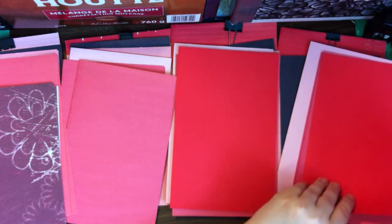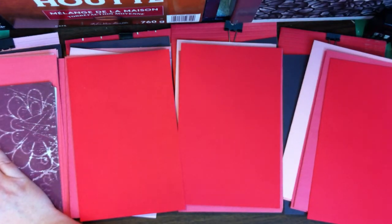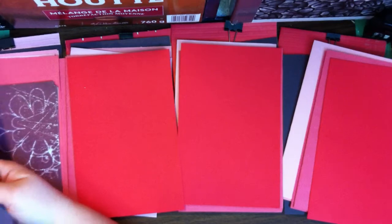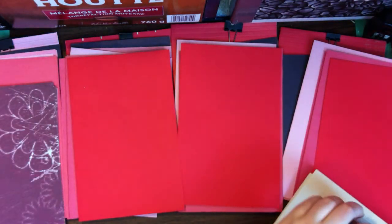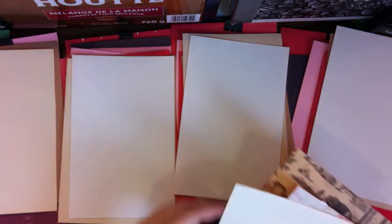1, 2. Is that 2 there? Oh. Nope. Okay. So that already gives me an extra one here. Then we had a light or a darker brown and a lighter kind of creamy tan. And then kind of a white. These ones have different kinds of feel to them. They're a little bit lighter than coffee paper, which kind of makes them interesting. I'm trying to keep this on the top so that I remember that that was there.